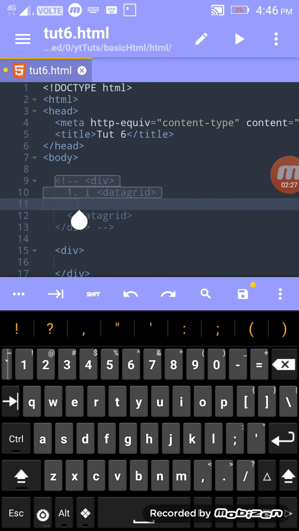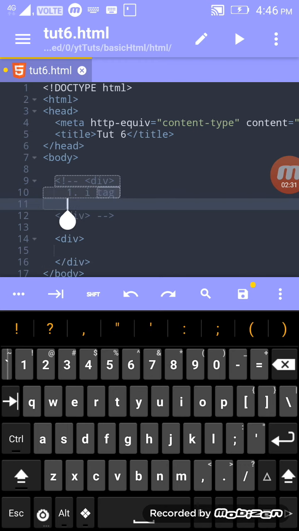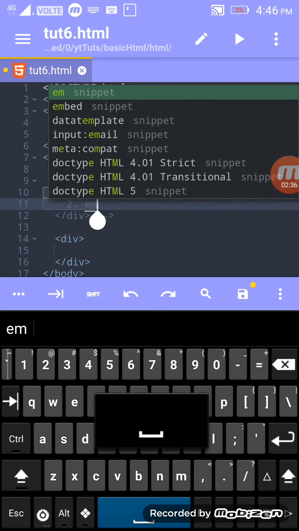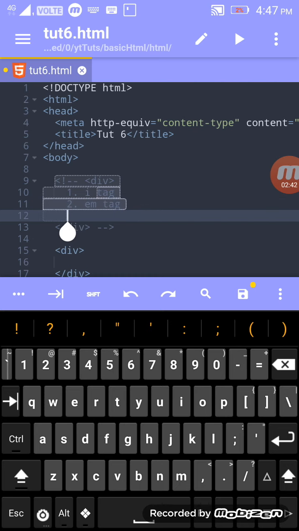Then we're going to learn the second, the em tag here. Third will be, which tag? The cite tag.